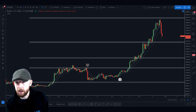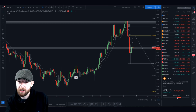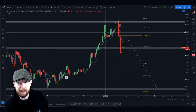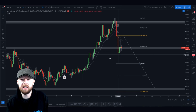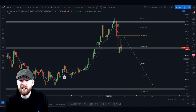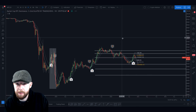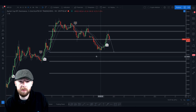But what we need to look at before we go into any of this is the dominance chart. The reason being, what is the dominance doing? And in my opinion, it's doing what I want it to do, which is great. So on the daily time frame, we've had this massive slam. We've retraced back up into this zone, right? This is like a psychological zone. I know it's a bit weird saying this on a dominance chart, but market behavior is a weird thing, a psychological sort of situation here. I personally believe that if I remove the Fibonacci to remove the oddness, I think this is the continuation of going down.